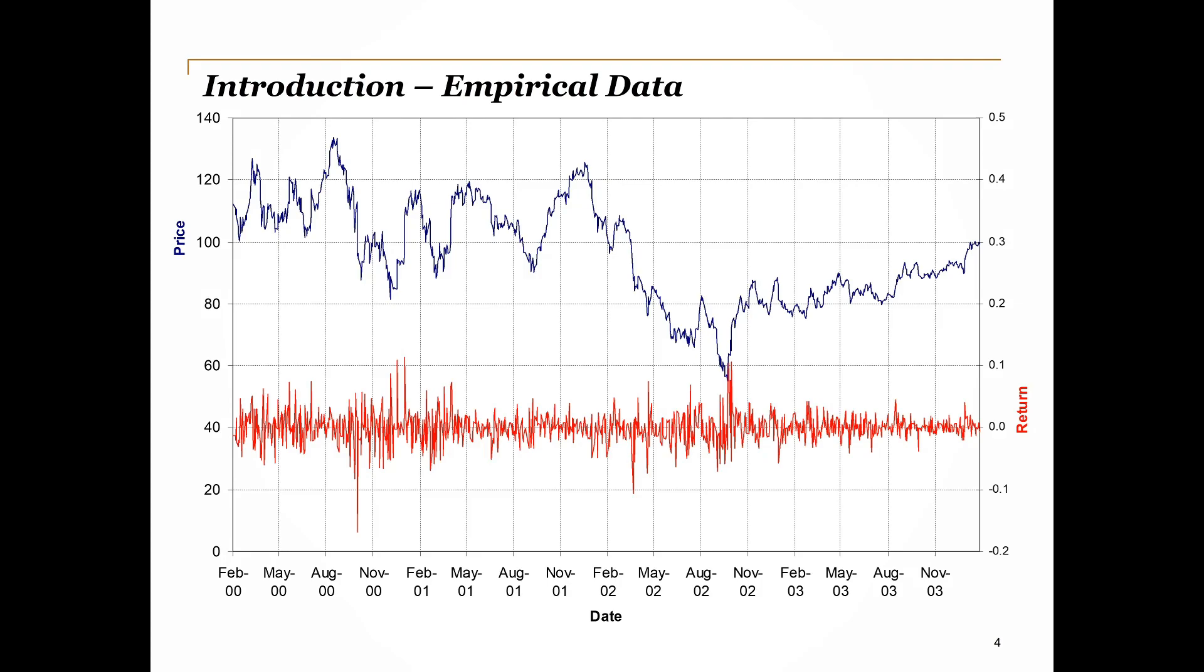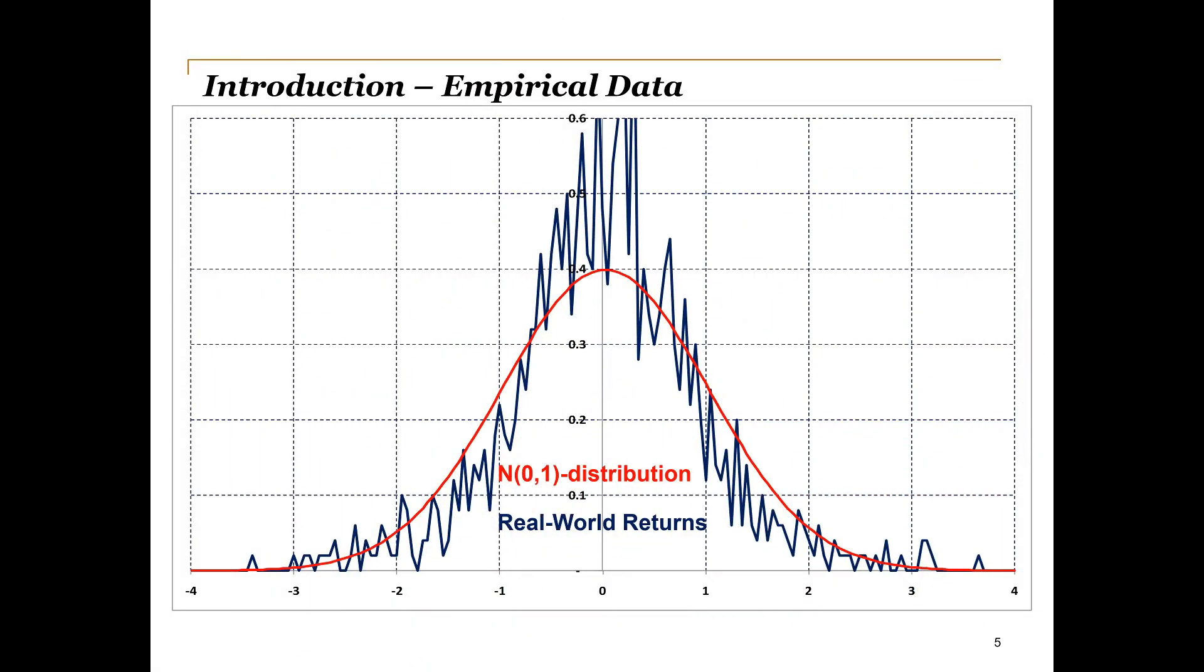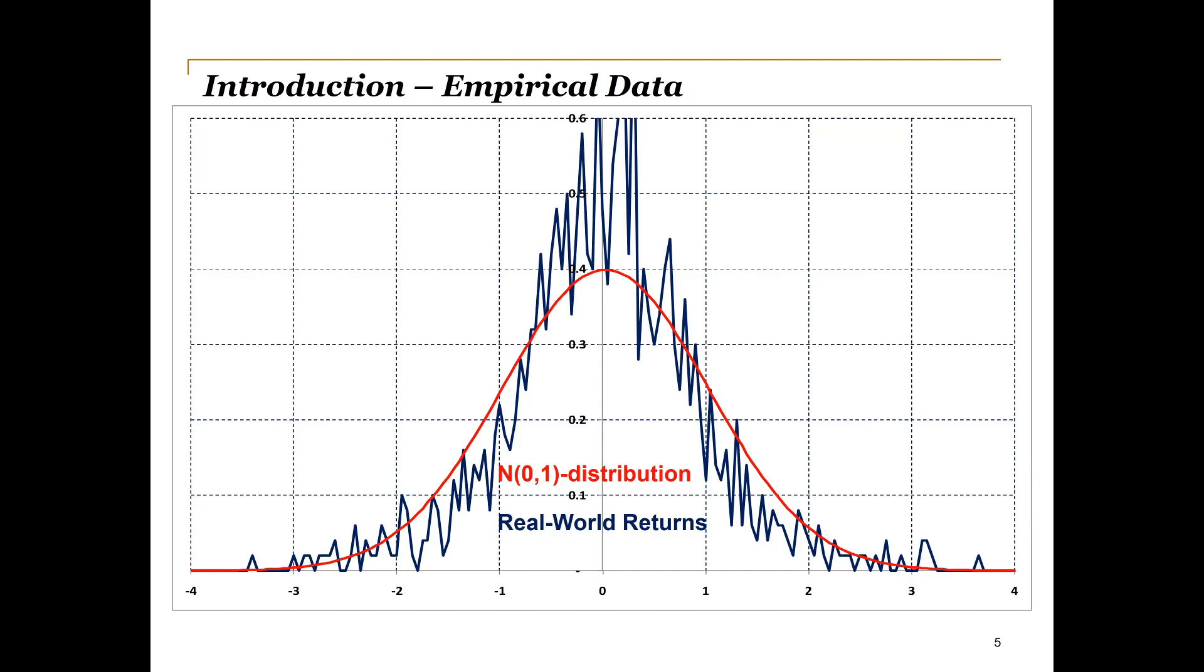Since we will be considering lots of distributions shortly, just a quick link between actual asset price returns and distributions. This graph displays the normal distribution, which is our starting point, with an empirical return distribution overlaid. What seem to happen in financial data more often than the normal distribution caters for are small and big changes, as opposed to mid-sized changes. So, we're looking for a distribution that adds some weight to the peak and the tails, while taking that weight from the part in between, where the mid-sized changes are. We also need to cater for non-symmetric return distributions, as gains and losses are not necessarily balanced.